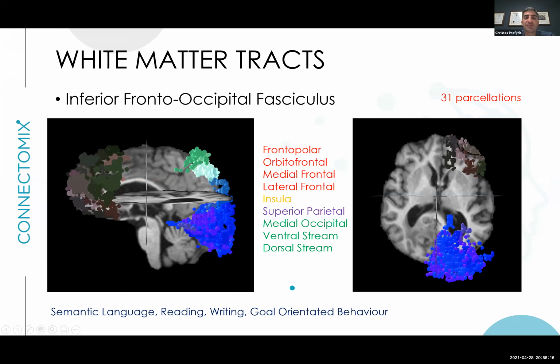Now, importantly, when we think of language, we've got a ventral stream and a dorsal stream of language. What the ventral stream does through the IFOF is to give meaning to language, and that's the semantic pathway. And that's what's been explored by awake craniotomies very frequently. The dorsal pathway of language is the how. So how do we put words together? And that's the information from that part of the language system is communicated by the superior longitudinal fasciculus that we described earlier. So there's two different streams of language. It's a little bit more complicated than that with some areas in the temporal pole, but as a basic model, it sort of describes the function of language.